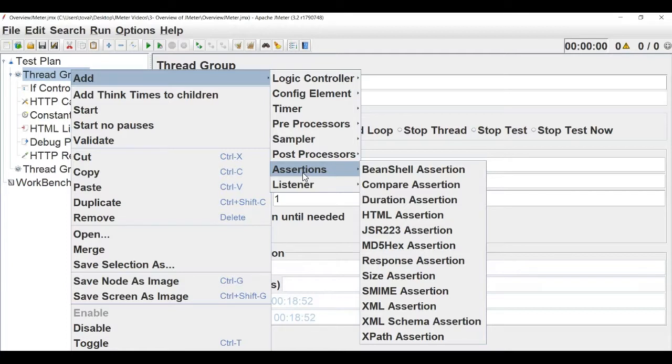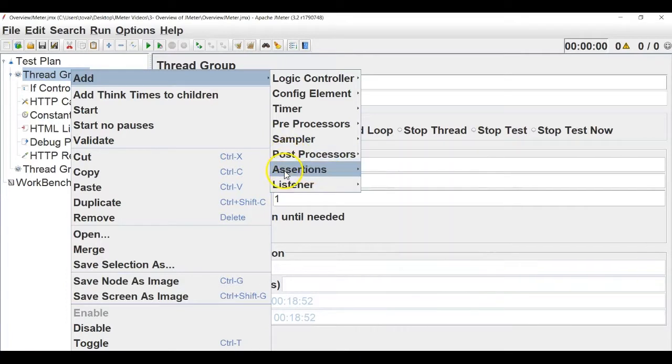For example, when you do login, you put an assertion that if the next screen is the home screen, the test case passes. If the screen that comes is an error screen, then the test case fails because the user is not logged in. Those are known as assertions, in which we verify our results.